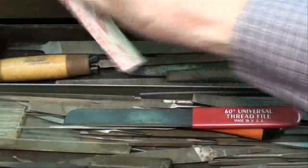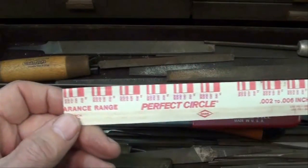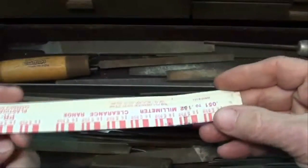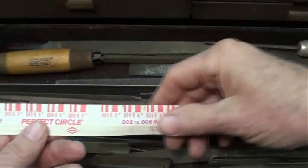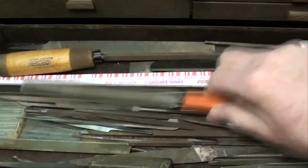Here's a piece of Perfect Circle Plastigauge. I think some of you gearheads know what this is. I used to use that when I worked on small engines. I'm not going to get into that, but that's an interesting product if you don't know what it is. Look it up on the internet.